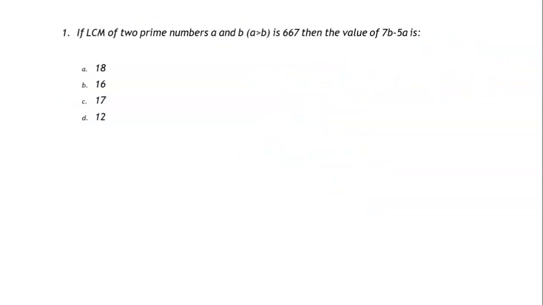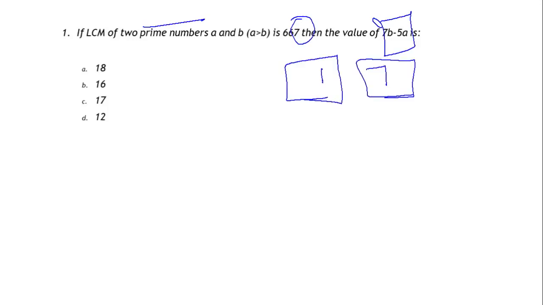If I were in your place, the first clue that I have is from the options. The first indicator that I have is it's ending with 7. So if it is ending with 7 and they call them prime numbers, your combination should be 1 and 7. The number should be ending with 1 and 7. So the two prime numbers should be ending with 1 and 7 only.